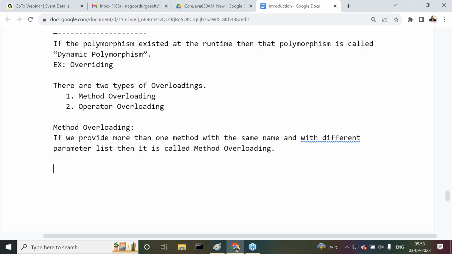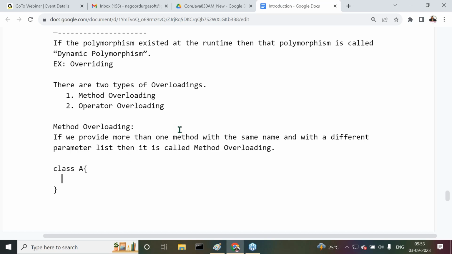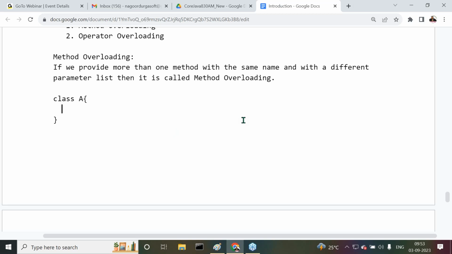Say for example, I want to take a class A. In class A, void add method int i comma int j, some implementation here I provided.